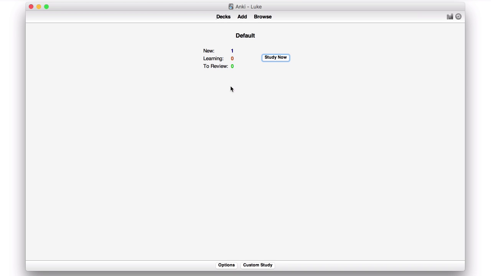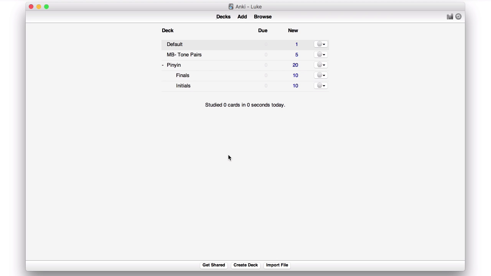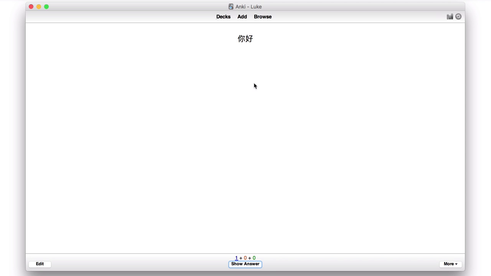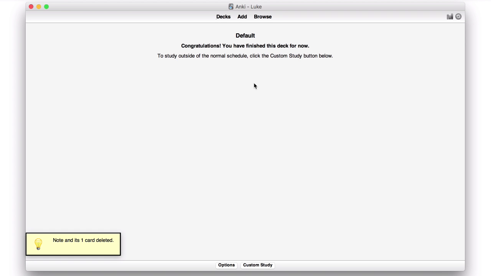Pretty boring. But we've actually given you a bunch of cards already formatted, so you don't need to worry about making cards at this early stage. You can wait until you finish the course. Now, I don't need this card, so I can just press Function Delete for Mac, or just Delete for Windows. Get rid of that card, that whole note and its card.